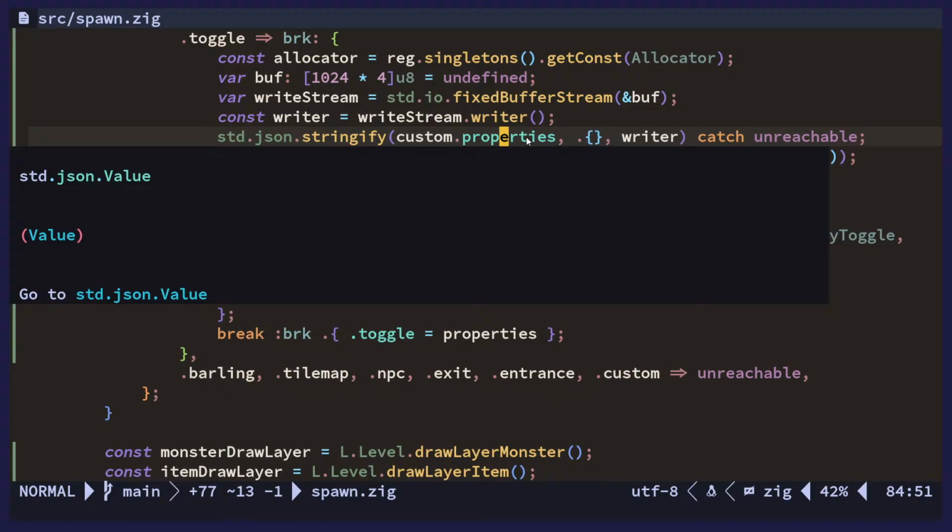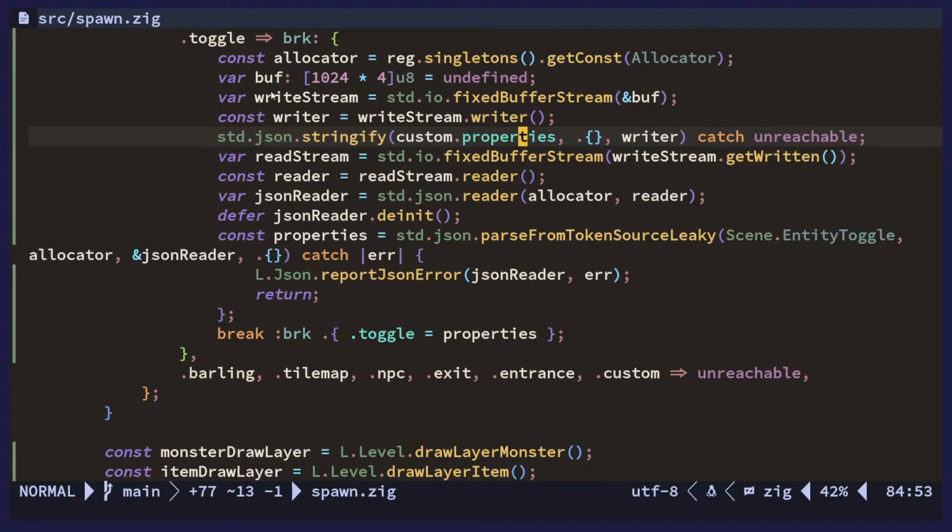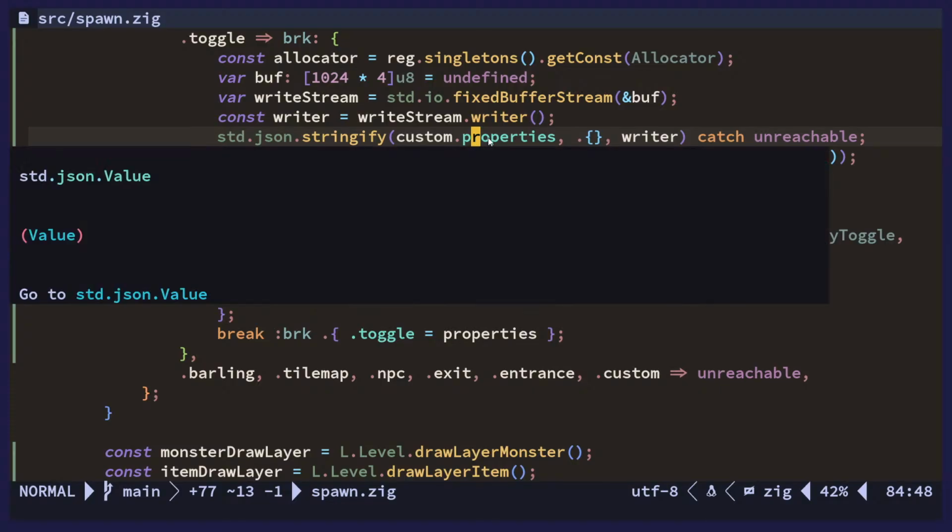That is read into, now this is a pretty naive implementation because we're basically serializing here. So we're serializing it into a value. Then we're creating a buffer here in order to serialize it again into a JSON string. So we're serializing the properties back into a string.